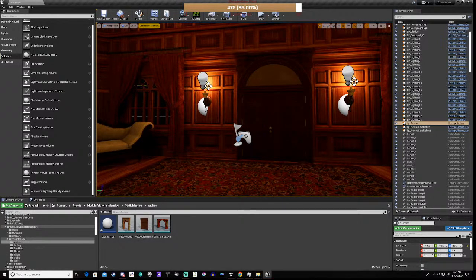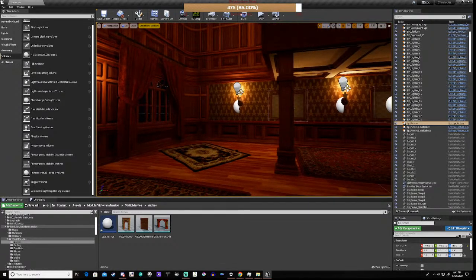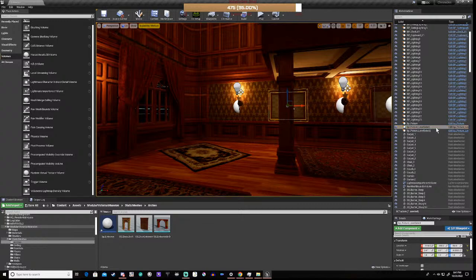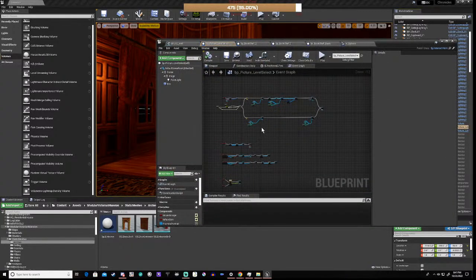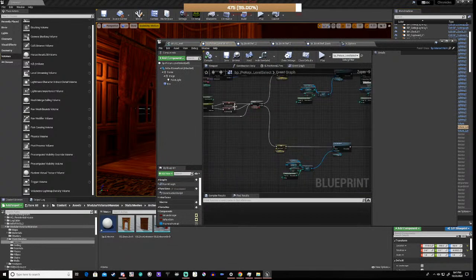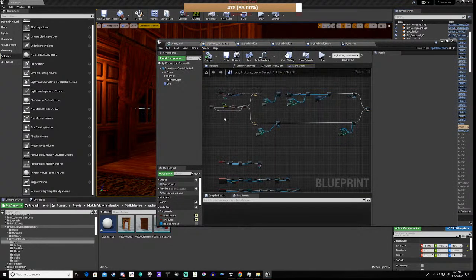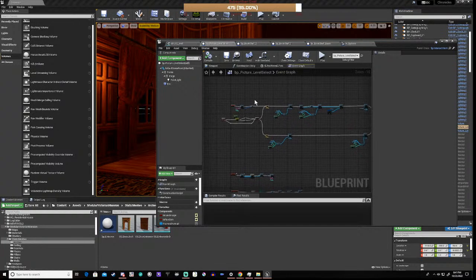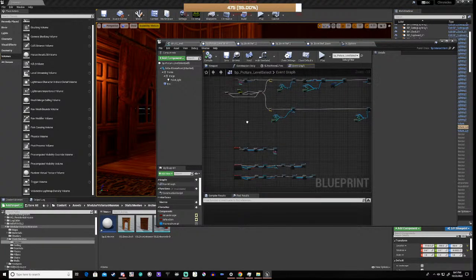This door is basically going to be the same as a picture select, right? But it's not going to take you to a level. What it's going to do is just take you straight back to the main menu. So it's not going to do any of this, right?